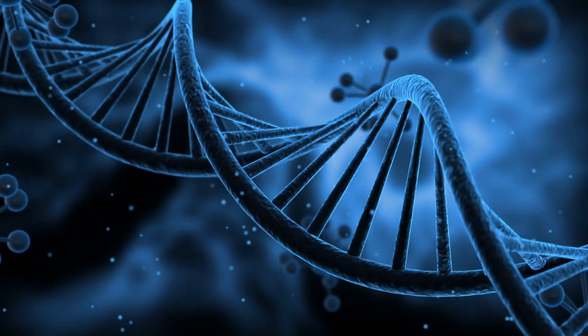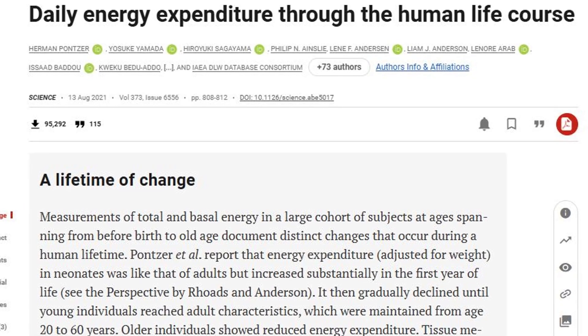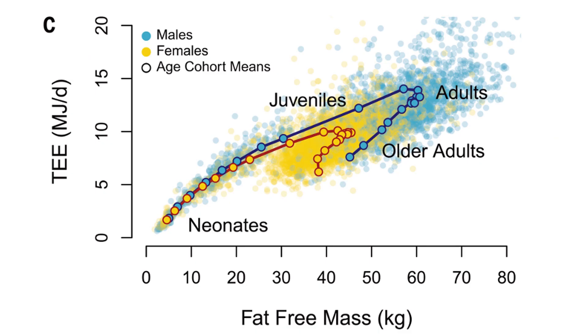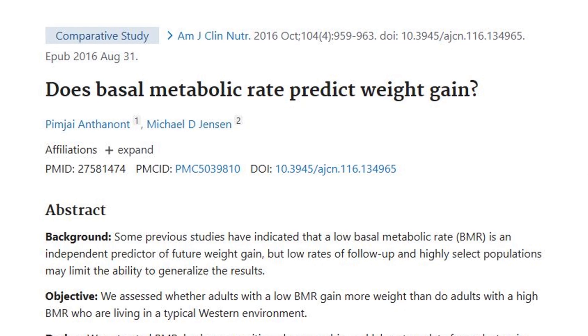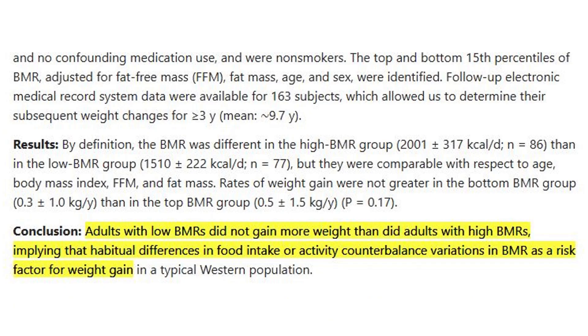The second consideration is that genetics matter. There was a research paper that looked at over 6,000 people, and even when people weighed the same, some burned a lot of calories through their resting metabolic rate while others burned very few. There's nothing you can do about your genetics, but research has shown that having a faster or slower metabolism doesn't predict weight gain — the main difference comes from food and activity habits. Of course, the faster your metabolism, the better off you'll be, and you'll be able to enjoy more food.